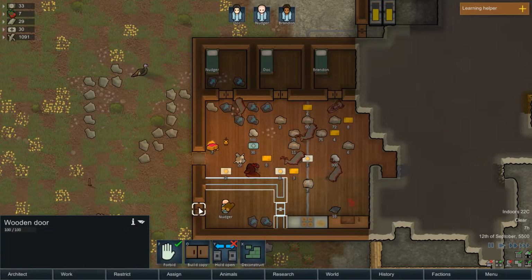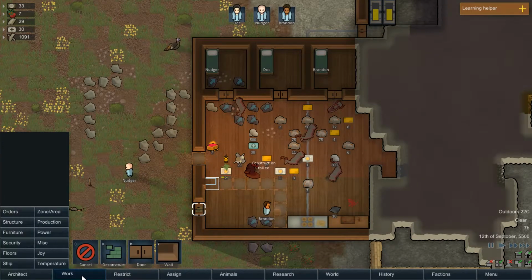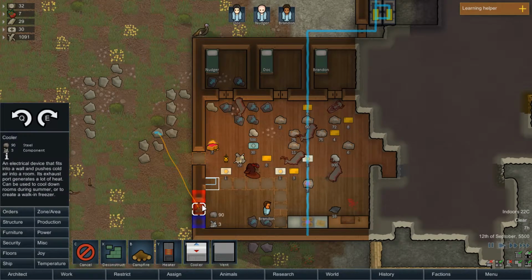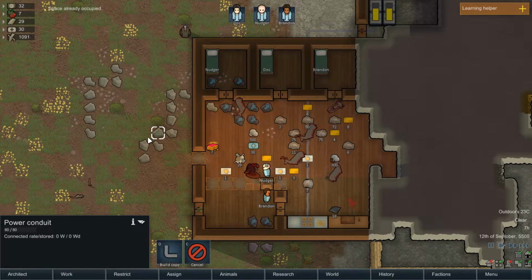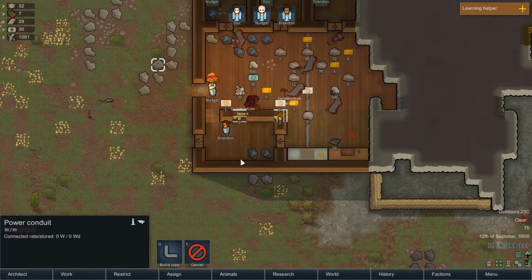There we go. And then what we'll do is we'll deconstruct this door so people aren't constantly going through there, and that is where we'll then go temperature, cooler, and add the cooler. Now, for some reason, when I was doing some building, it looks like I've accidentally built some power conduit under a rock. So we'll deconstruct that. What was I playing at? No idea. These guys are getting on with things. They're getting on quite well.